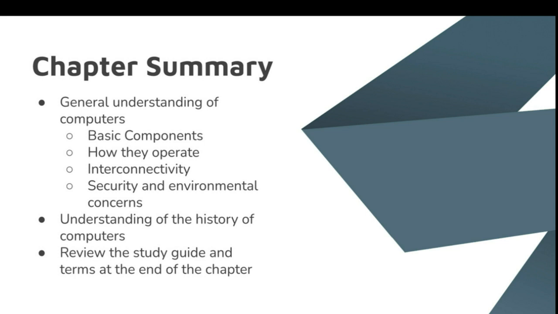So in summary, this chapter is just some basic computing concepts: how computers operate, the different components necessary for how they operate, how they interconnect locally and globally, how they need to be secured, and some of the environmental concerns.